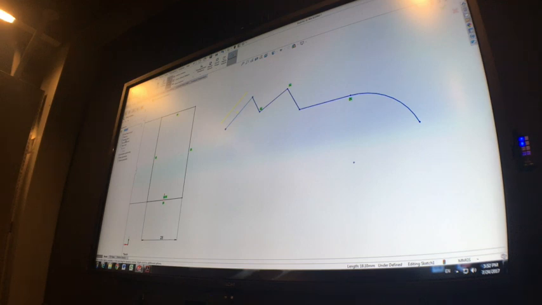Now select chain is really useful when you have a continuous segment of sketches that you want all to offset at once. So you hit select chain, and you can see the yellow preview now goes all along those segments. It's quicker than you individually selecting those different segments of sketch. Bidirectional will go both ways with the offset. Cap ends will either add an arc or a line to those ends.